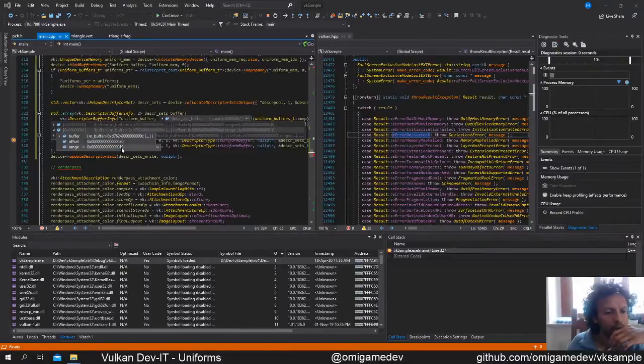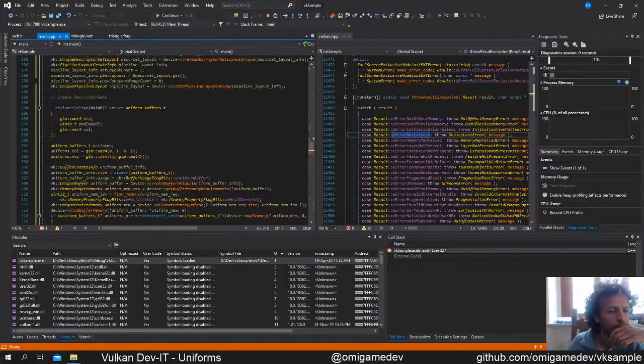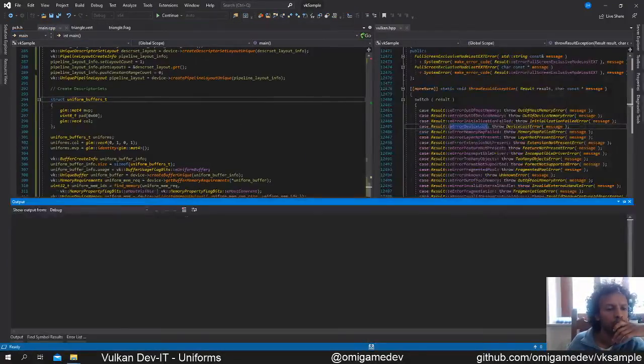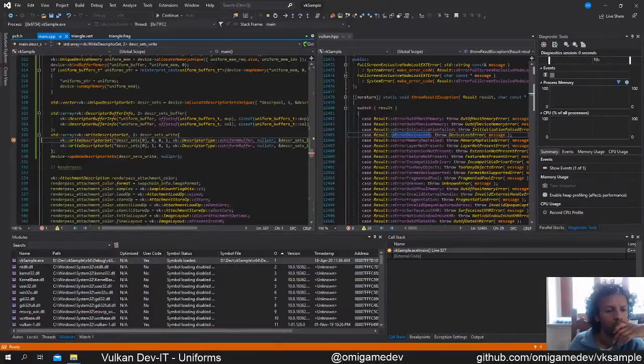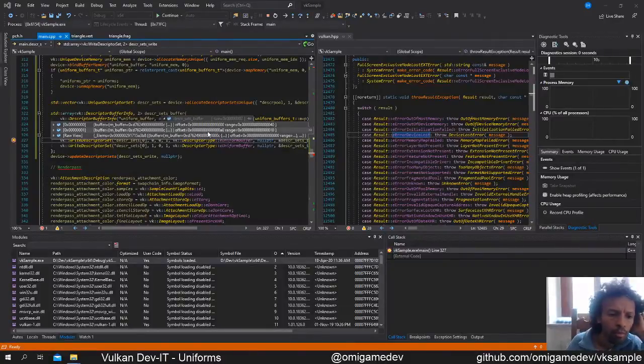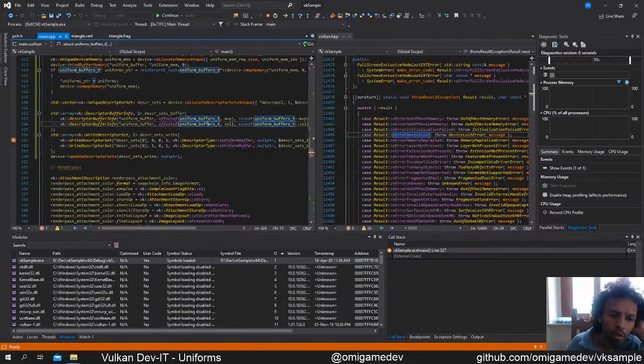So what is the offset? What is A0? The offset of color.